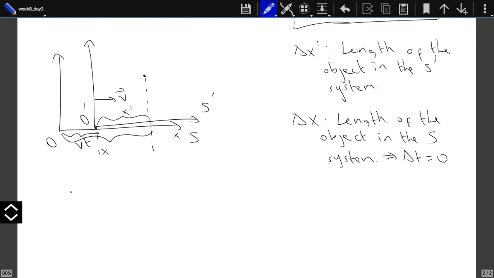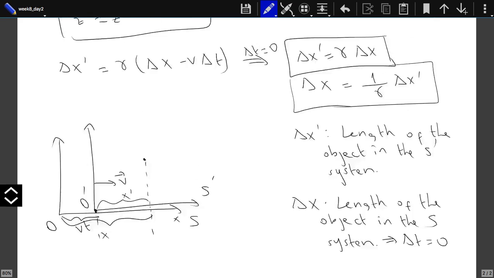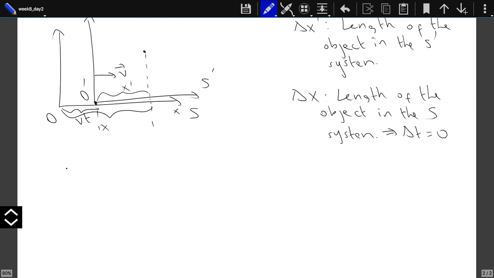You see, here what I did was, x prime is gamma times x minus vt. So let's say I measure the endpoint, x prime, the endpoint at the time t1, and I found out that it was just xe at the time t1. And then I measure the final point.